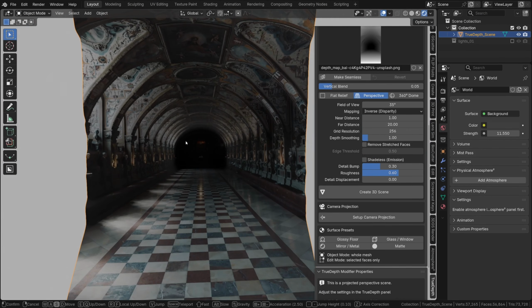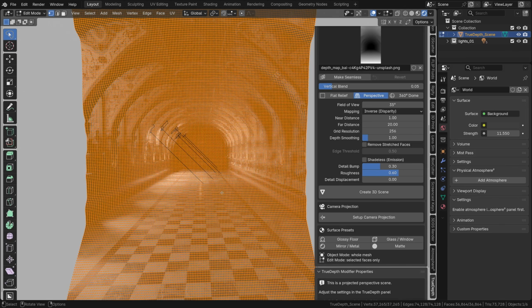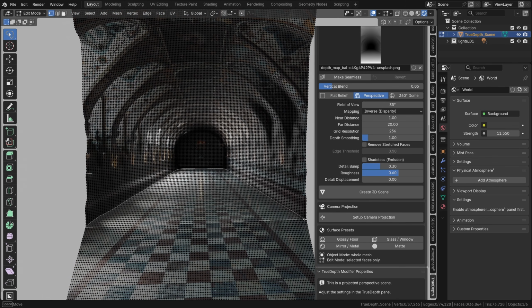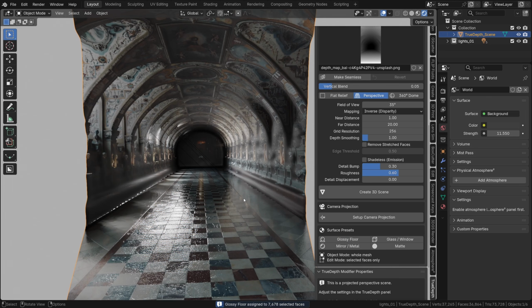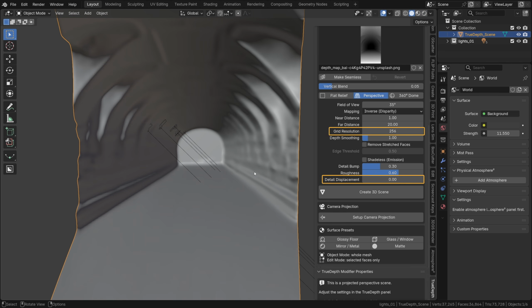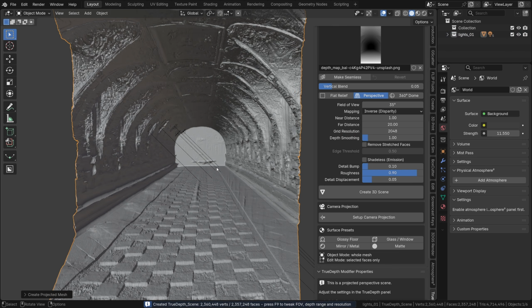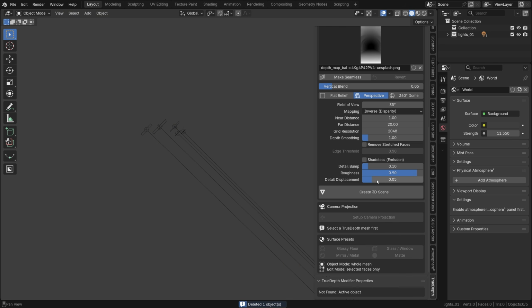Actually, after creating an environment like that and setting up some light, you can select a part of this environment in the edit mode like that and apply material only to this part. That's pretty cool for simulating, let's say, glossy floors. Then the grid resolution and the detail displacement are connected. First, you add enough resolution, and then you crank up the detail. That's probably too much, but you got the point. Let me delete it and try a slightly lower value.